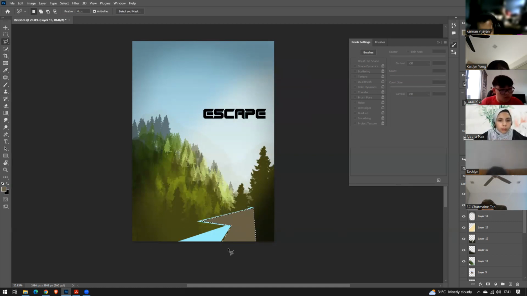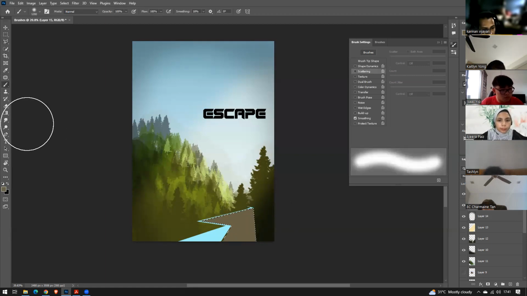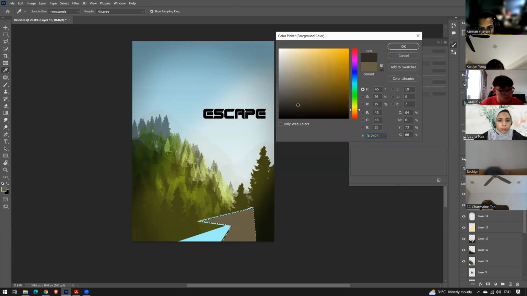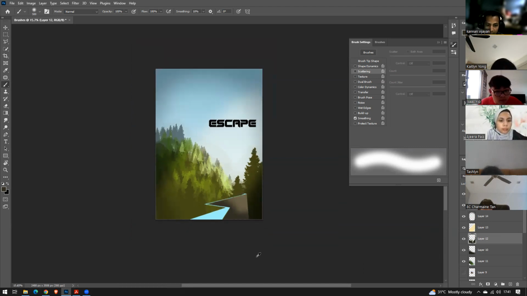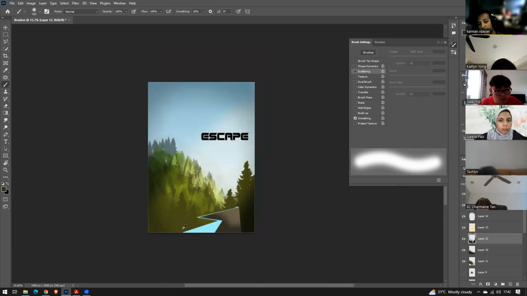Again, depending what kind of colors that you want to add on, I'm going to go for a brush this time around, a little bit more darker. Yeah, because anything that is nearer needs to be darker. So bam, dark, some bright, something darker at the bottom. Control D. Now you can see it has a little bit of a cliff. Okay, one more. Of course, you can have more and more, depending how many layers you want to add. Okay, so as you can see, simple poster can be added.